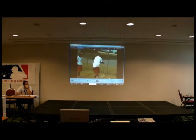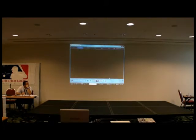I guarantee you, this kid can play in the United States. But look at his balance and his core strength. And he's a strong kid. But he hasn't trained in this.